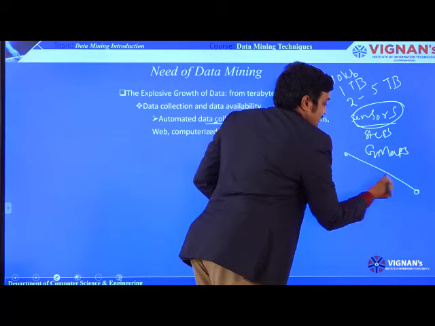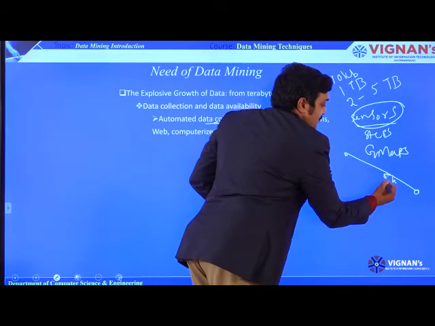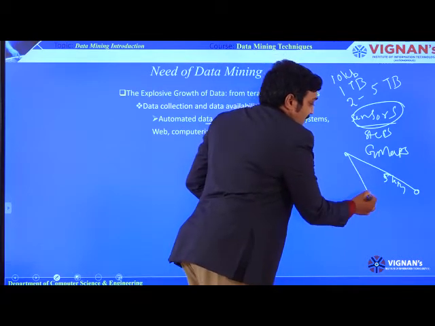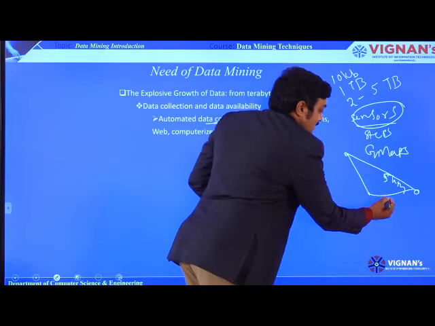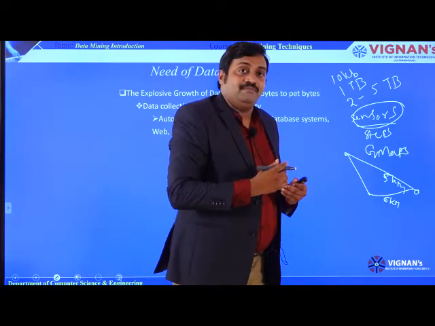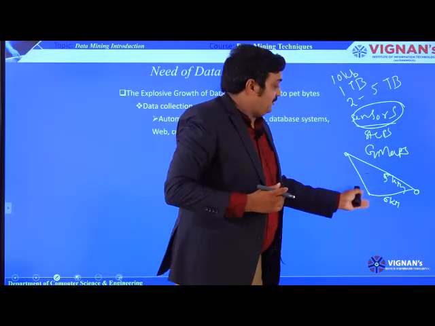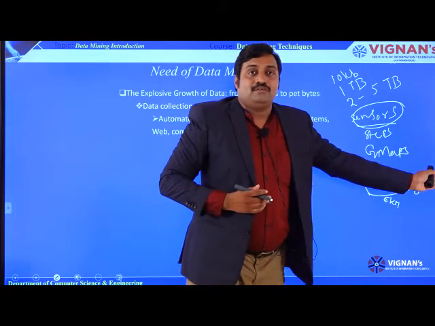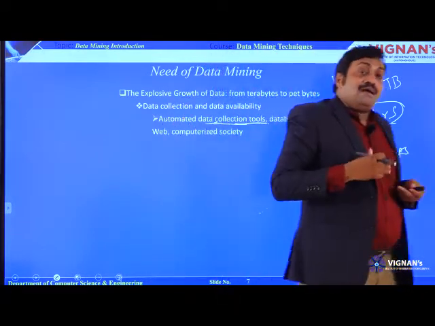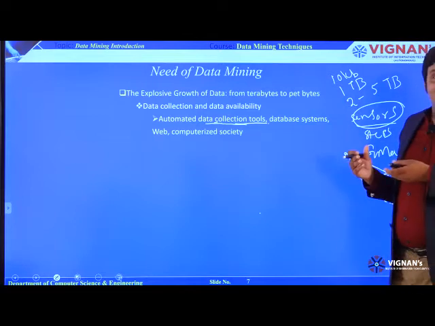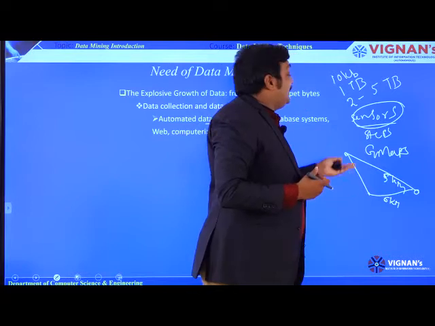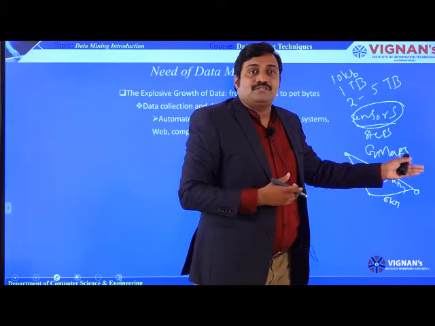Suppose this is 5 km of distance, and it also shows an alternative way with less traffic, even though it's, say, 6 km. So we prefer less time, even though the distance is more. If there is no traffic, obviously we divert and move to that location. That means the traffic signals are captured by Google Maps and analyzed, and within a fraction of seconds we are able to take a decision and divert the routes.